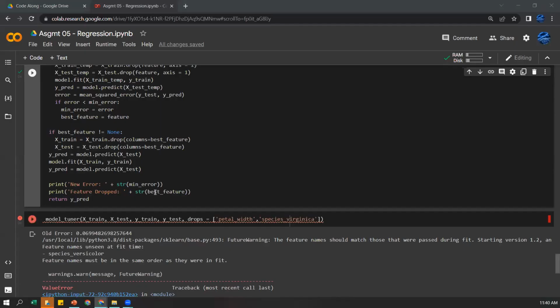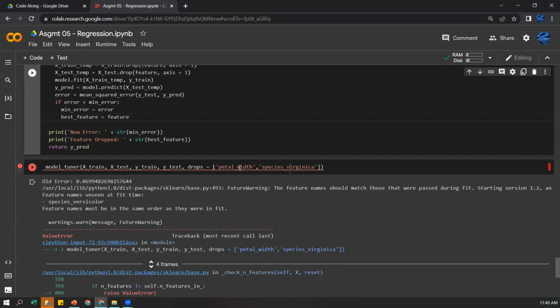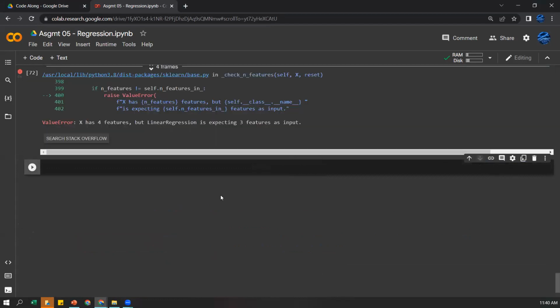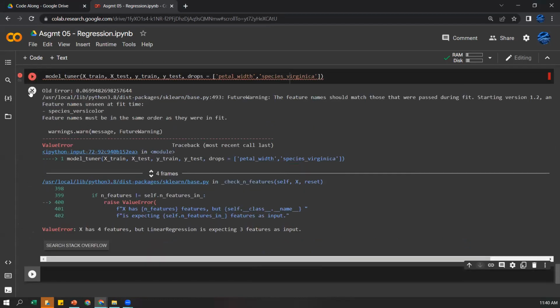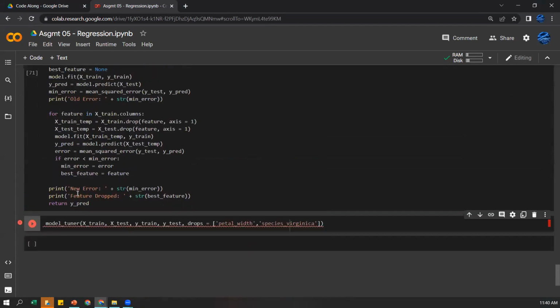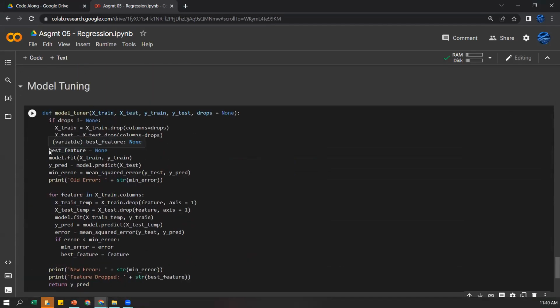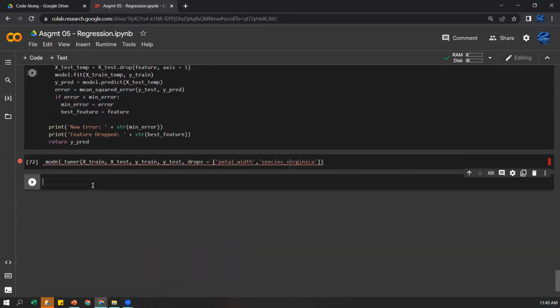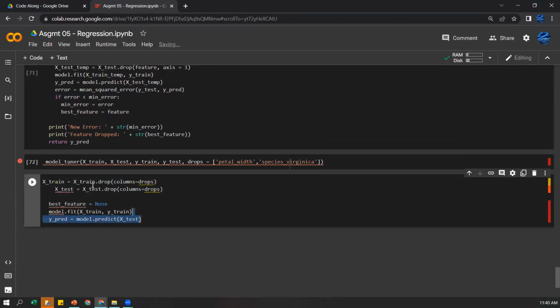Or you know what, this is a much simpler way we can go about doing this. Instead of trying to do it within the function itself, why don't we just create another block of code where we drop these columns.